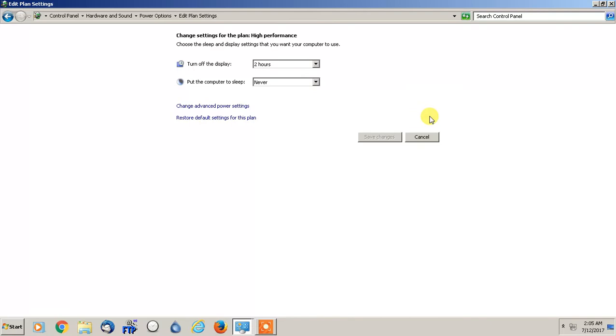Once again, the biggest difference between sleep and hibernate is sleep doesn't turn off the computer, but does conserve a lot of energy. And once you press the power button, it brings the computer back to everything you were working on. But when the computer is in sleep, if you were downloading anything, it's going to stop those downloads. And if you're playing a game, it's going to disconnect you from that game until the computer wakes up. And hibernate shuts off the computer completely.